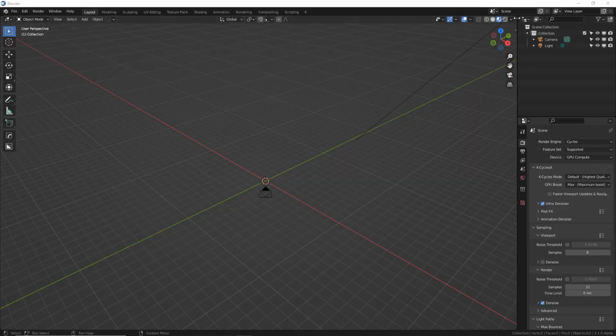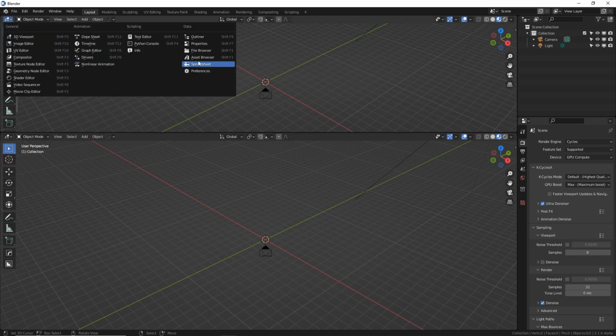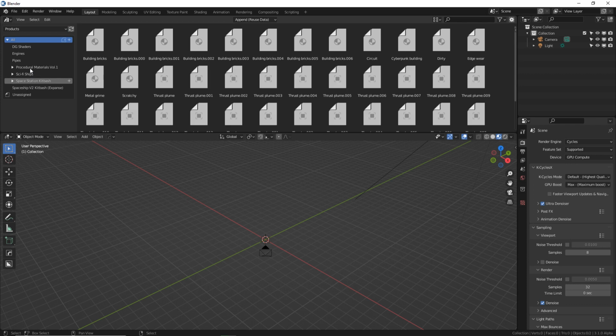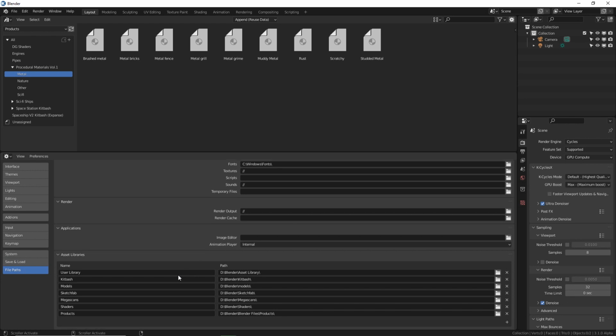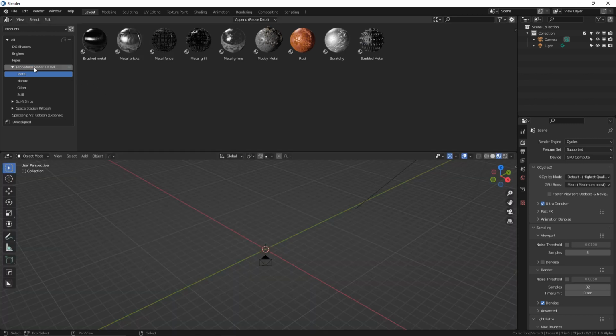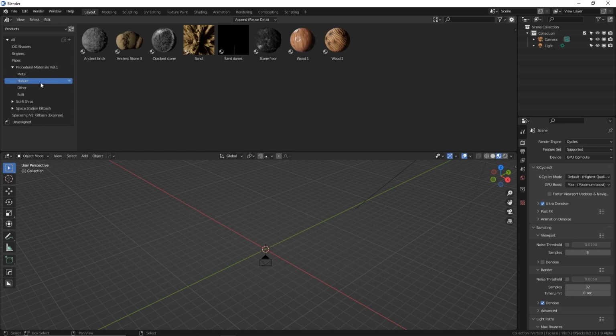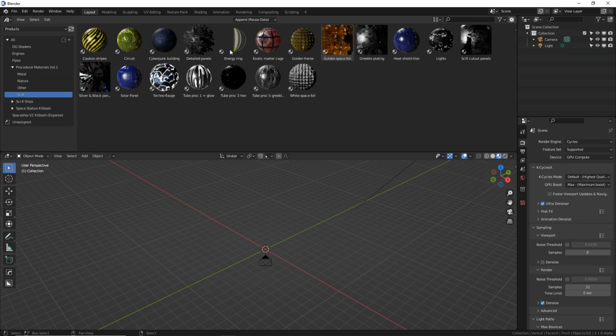So here's a blank Blender file. I'm going to open the asset browser. This is new in Blender 3.0. And the materials inside of the procedural pack are all asset marked already. So as long as you have the asset browser looking at the correct folder where this blend file is stored, then it'll show up here in your asset browser. So here it is on the left, Procedural Materials Volume 1. So here are the metal materials, here's the nature materials, the others, and my favorite, the sci-fi materials.